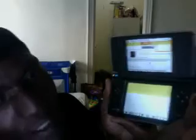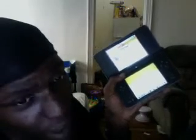The PSP also has its downs too. The PSP has a smaller screen, but it has really good video quality and better graphics, which has been with the PlayStation. That's just their niche. They're trying to bring the at-home experience in your pocket with the PlayStation. This is not that. This is a nostalgia system. This is a system where real gamers play just for the old school type of feel of games. The old school RPGs, Chrono Triggers, those type of old school classic games, but you can put them in your pocket and play them anywhere.